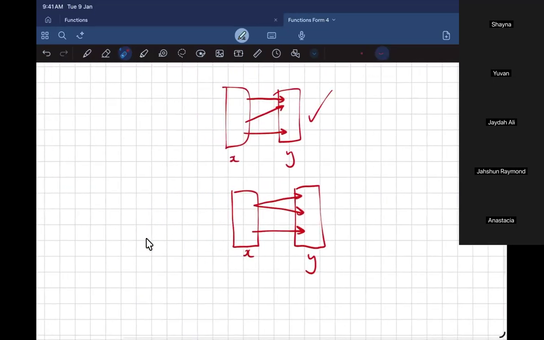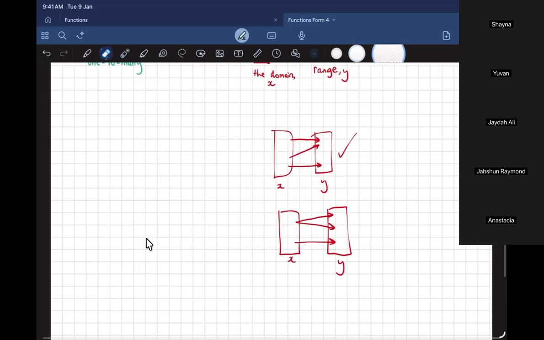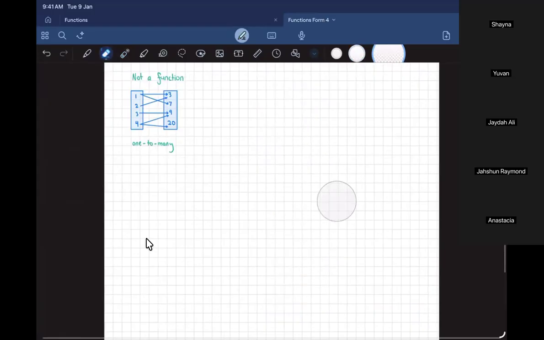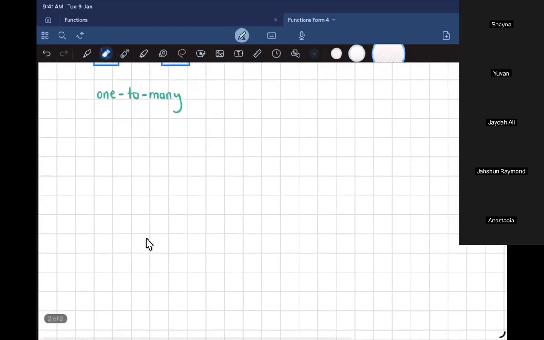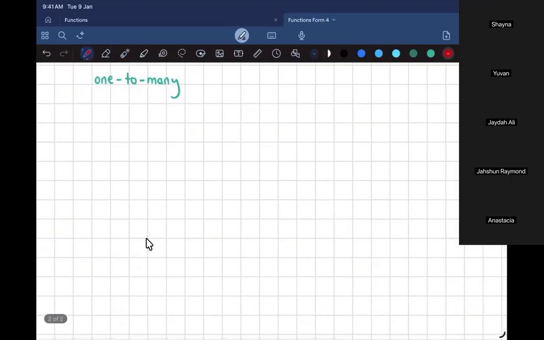Yeah. I think we're okay now. I think we know the basics of a function. Let me show you how to see if something is a function on a graph. So we're going to look at the vertical line test now. Did anybody ever hear about the vertical line test? No.